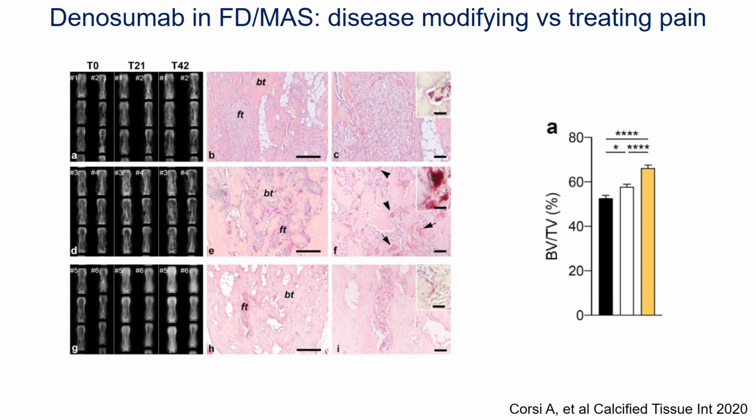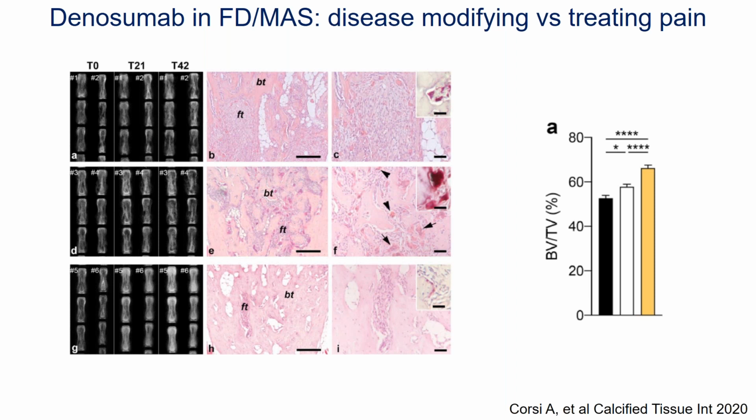On the right-hand side, you can see the BV/TV in those affected bones, and these are tail bone actually. And you can see there's a significant improvement in BV/TV using ZOL, but much more important by inhibition of rank ligand. So this is clearly a clue on new approaches for therapies.